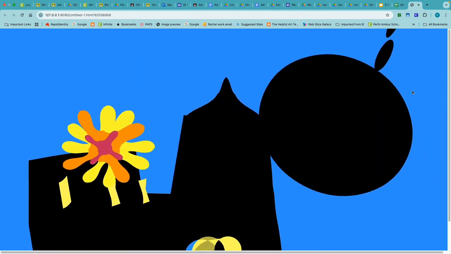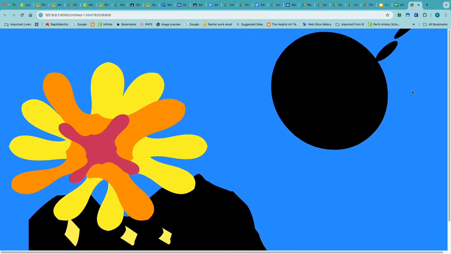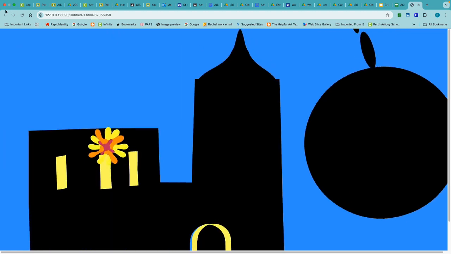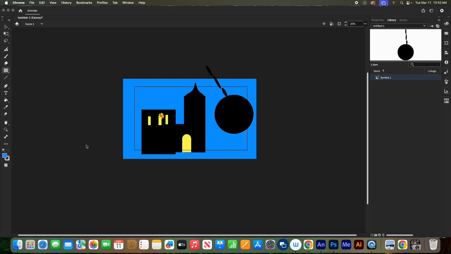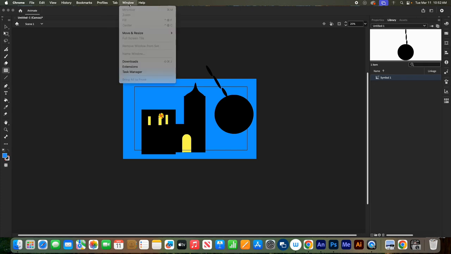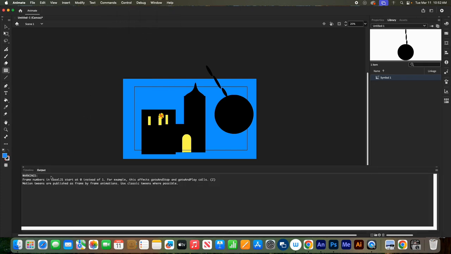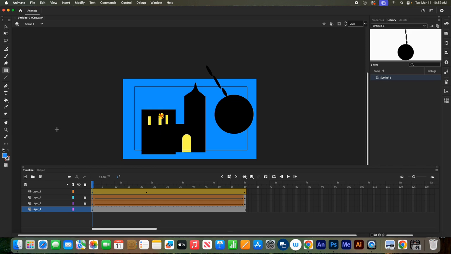It's just repeating over and over again. Control, Test. So if you X this out, it'll take you back here. If you go to Window, your timeline will appear, and it's now an output. You can click back on Timeline to get back. So you can test your video to see how it will look after you export it.